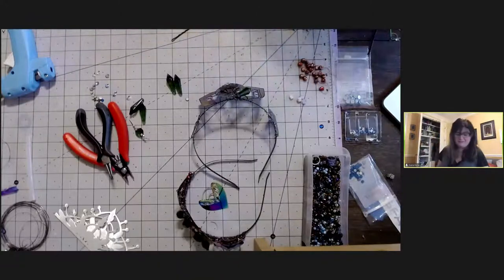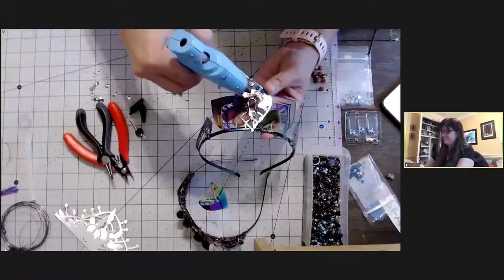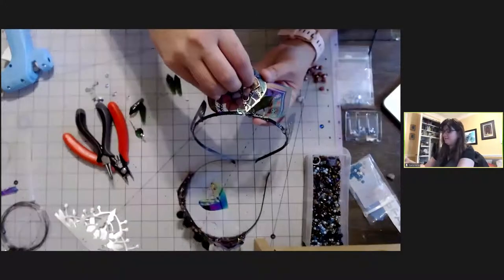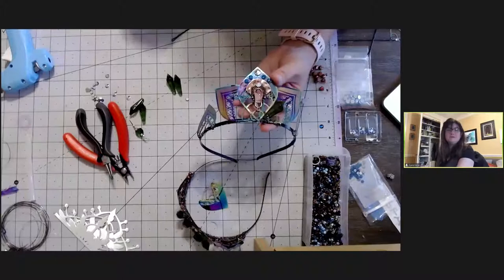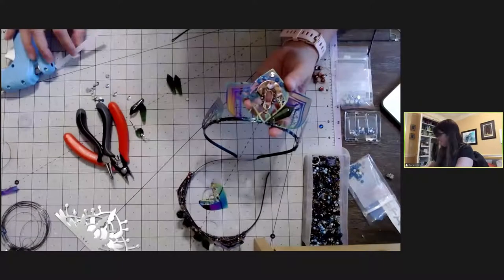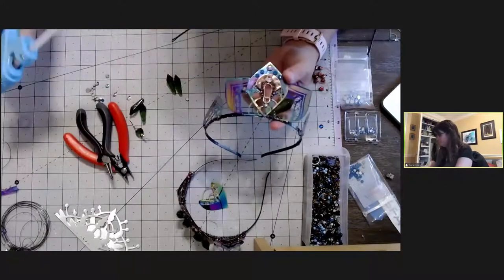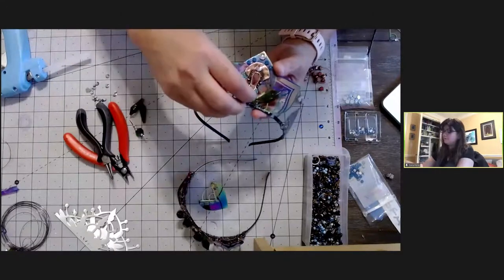But yeah, back to this tiara. All right. So yeah, this goes, I'm going to put another one right here. The nice thing about crafting at home on these Zooms is I can just pull out supplies as I'm talking, because then I can show people. So that if I'm at a convention, I always forget, oh yeah, I should have brought X, Y, or Z. But I don't have that problem when I'm in my own craft room. Okay, so I'm going to cover up that little place where the pendant goes and put another crystal there.